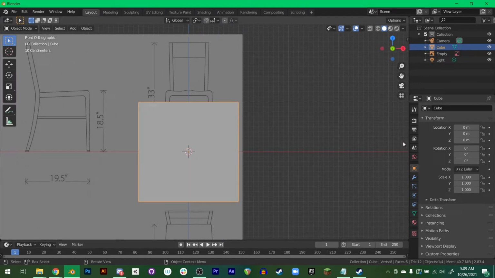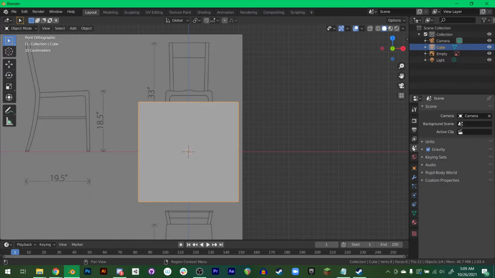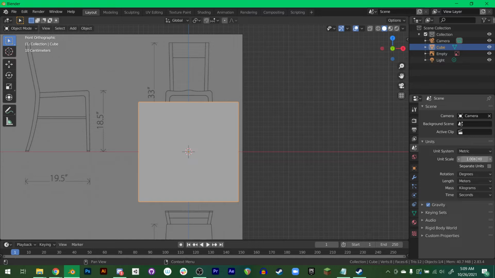And if we go to our scene properties and click on units, right now you see it's set to metric and meters as our default units. This might trick you into thinking that this cube is 1 meter by 1 meter by 1 meter, but it's actually not. This square right here is 1 meter by 1 meter.